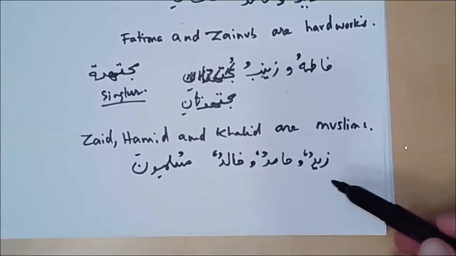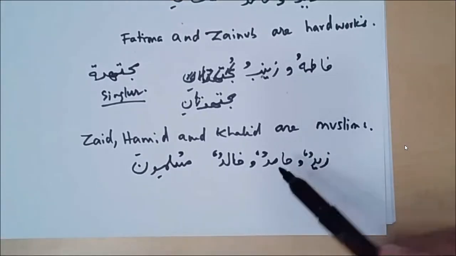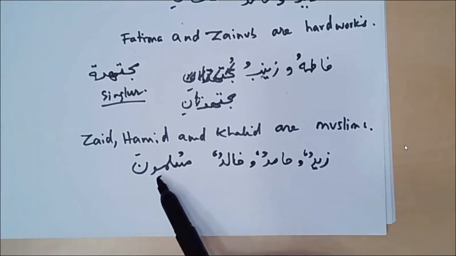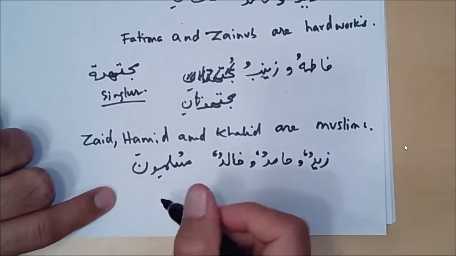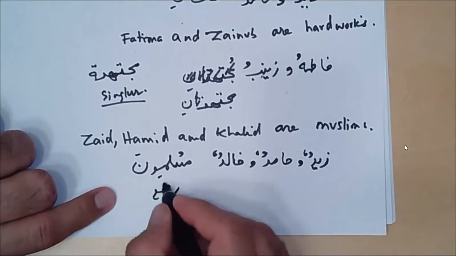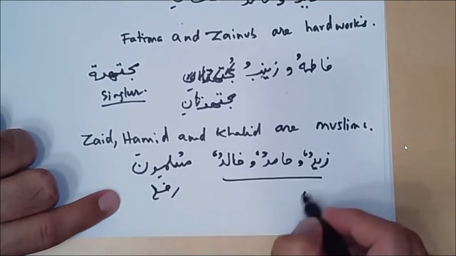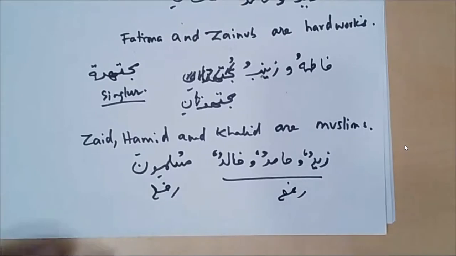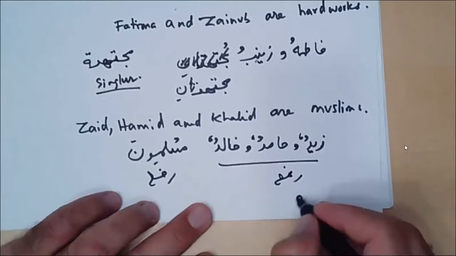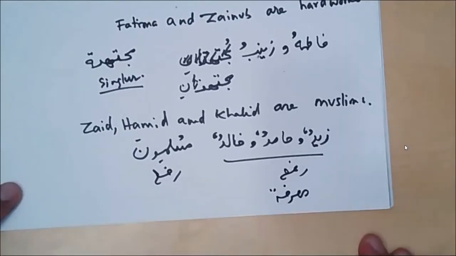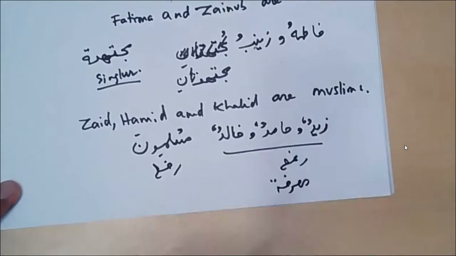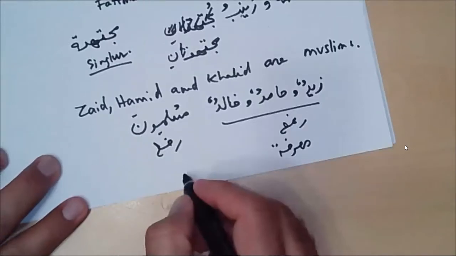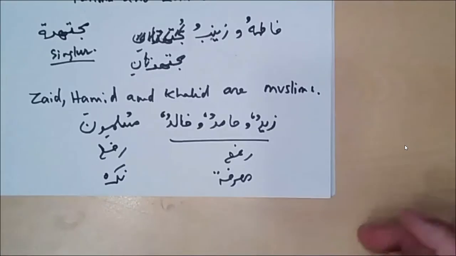So we know that the rule says that the gender and the number have to be equal. So Muslimuna, is it more than two? Is it three? Yes. And is it Rafa or Nasb? Is it Rafa? Yes. And all this is Rafa? Yeah. Now, are Zaydun, Hamidun, Khalidun Ma'arifa? Yes, they're all proper names. And is Muslimuna Nakira? Yes, Nakira.